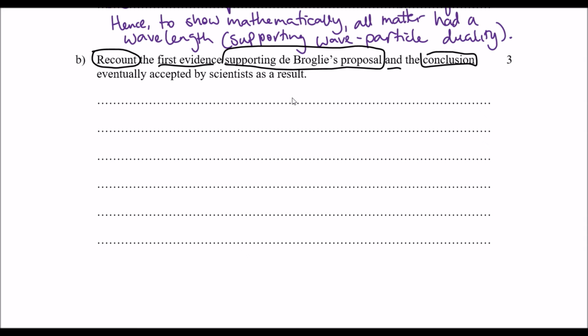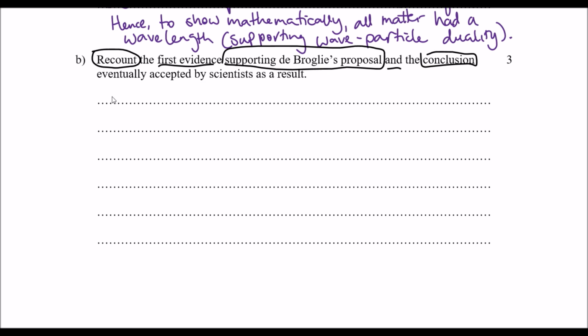The people that helped prove de Broglie's proposal were two scientists named Davisson and Germer, excuse my pronunciation, and they did a diffraction experiment on electrons. What they found was that with the electrons, they could find diffraction patterns that were exactly the same as light waves. Now, there was a little trick in the experiment where there was a breakdown, if you recall, in the nickel material that they were using. The vacuum tube had a little crack and caused oxidization of the nickel inside. So the crystal structure became like little barrier areas that deflected electrons into multiple directions.